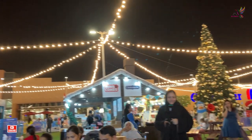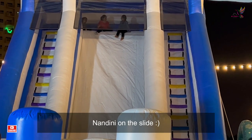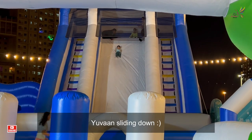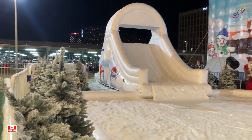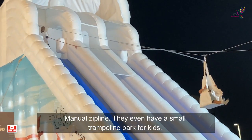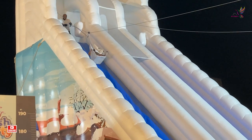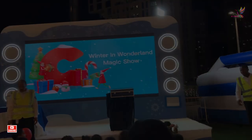Since it's Christmas all around, after the movie we went to Maisam City Centre for the Christmas carnival — it's a beautiful place to enjoy. They have an open cinema; when we reached, they were playing Home Alone 3. They have so many soft slides for kids, a snow area, and a manual zip line. My kids had a gala time there. You can also take something to eat from inside the mall and enjoy it in the open sitting area. It's on till January 23rd — you should definitely take your kids out over some weekend. Once the movie was over, they even had a magic show.